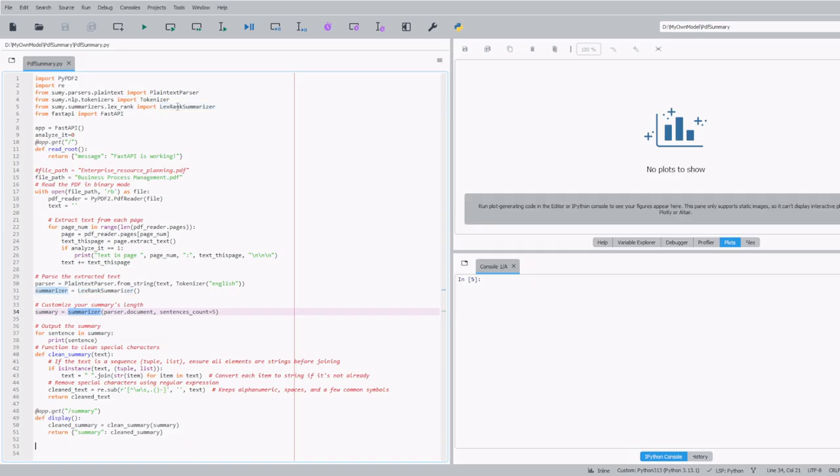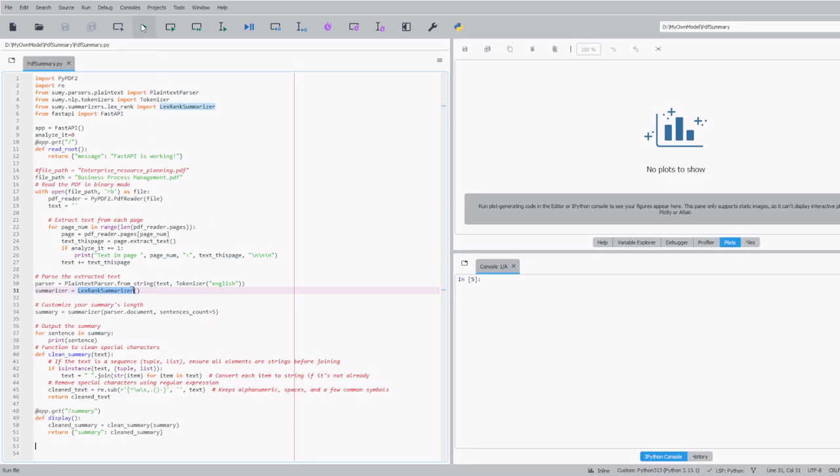About the algorithm of this package, there are several articles and also YouTube videos talking about that, so I will not explain how it works. After we got this summary, we want to display them here in our console.